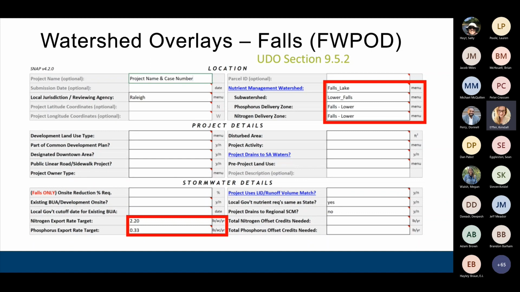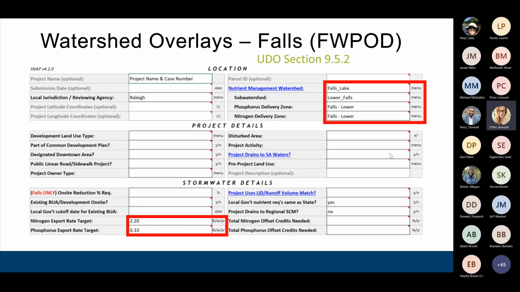So for the Falls Watershed Protection Overlay District, this is a nutrient management watershed through the DEQ. And so the nutrient management watershed inputs will be representative of the Falls Lake watershed, specifically the lower Falls. All of the areas within Raleigh's jurisdiction fall within that lower Falls if you are in this overlay.